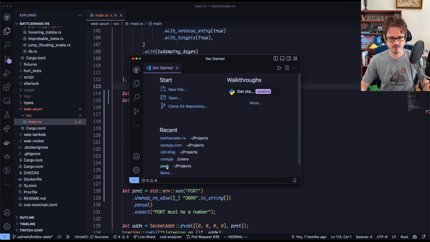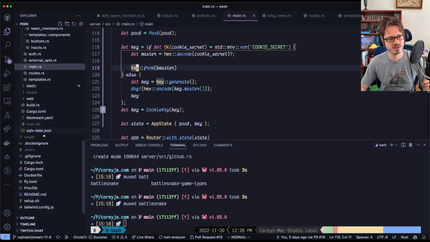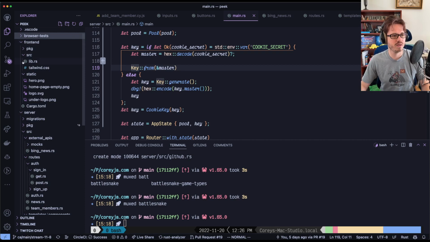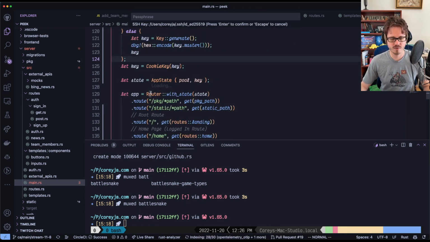And then we go to Peek, because here's a peek, haha, at the project we work on Tuesdays, which is called Peek. It's a full stack web app, and oops, do not move anything. I just want to see how I've done it over here. Okay, we're in our main. Yeah, so we have a router, and we call with state on it.